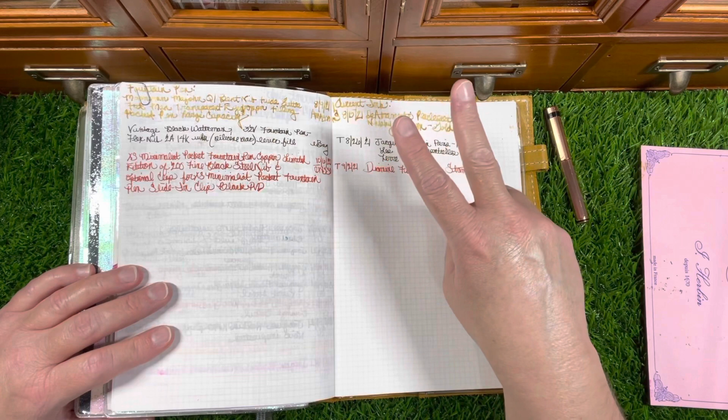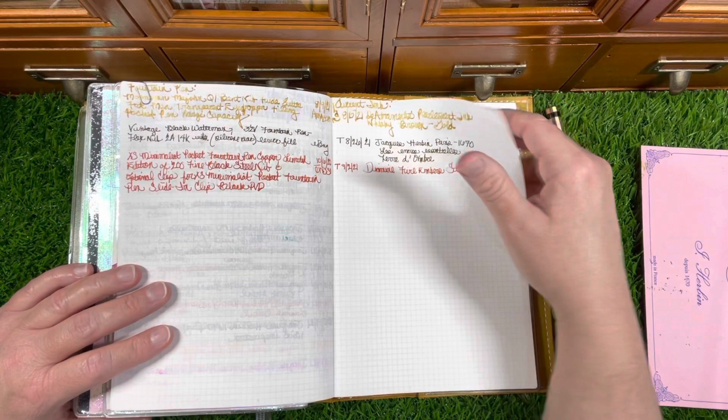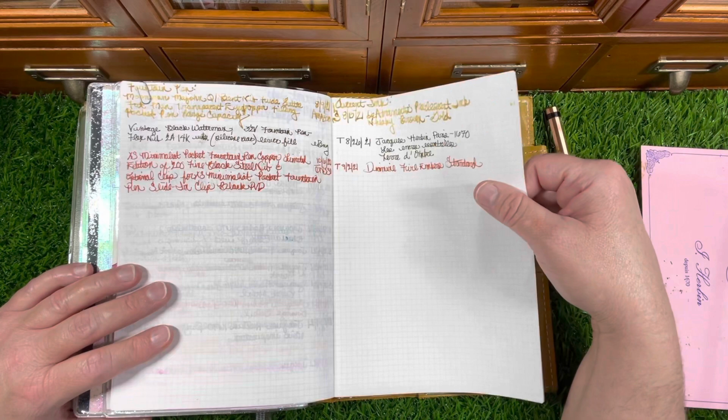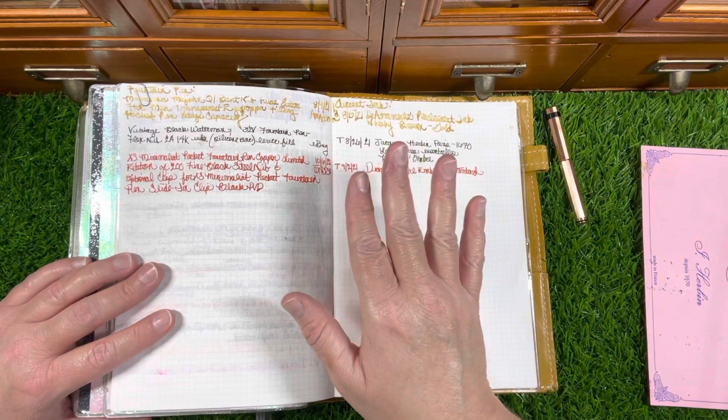My goal is to have just one notebook for the entire year, but, you know, this girl likes to write, so what are you going to do? But the point is that it's not Tomoe River paper, and I am a Hobonichi girl, and surprisingly enough, I am not doing Hobonichi at all this year.